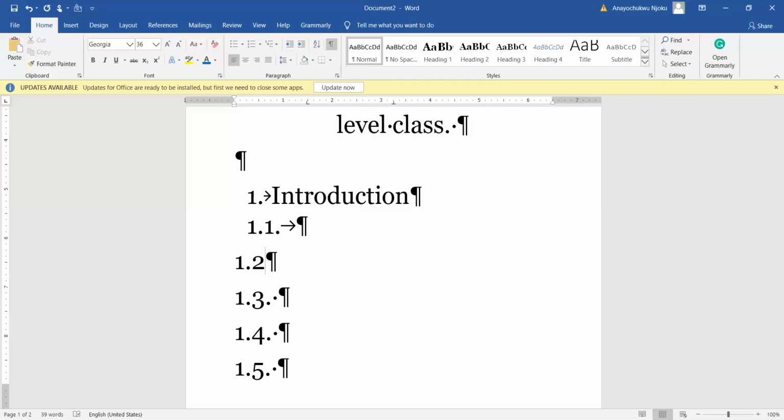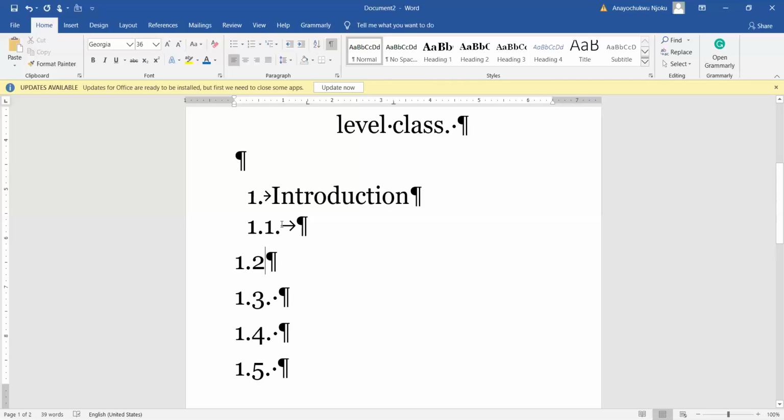If I put full stop, dot, and click on shift, normally it should automatically adjust itself, but it's not working. You may discover on your own that when you put full stop here and click on enter and shift, it automatically arranges itself. But when this is not working, what are you going to do?